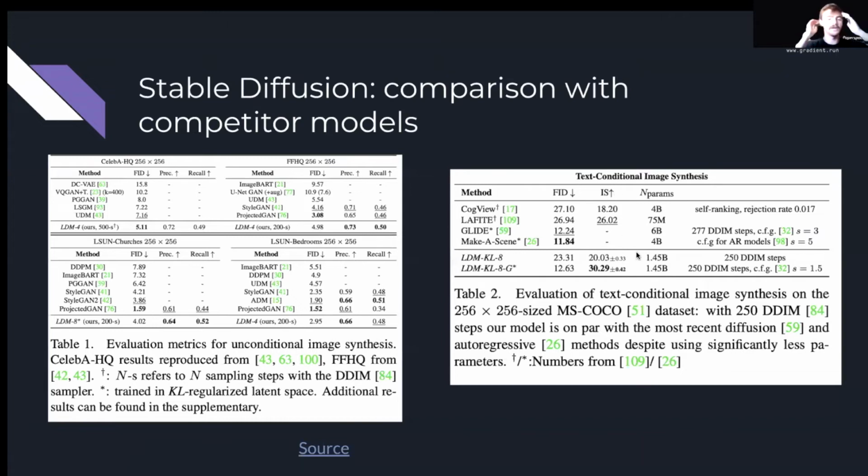So a direct comparison cannot be totally made, but it seems pretty clear that Make a Scene is going to do a little bit better than LDM in terms of your generated images' proximity to the initial inputs, which is what FID measures. I have to actually look up what it stands for, but FID is a measurement of the fidelity of your image generation.